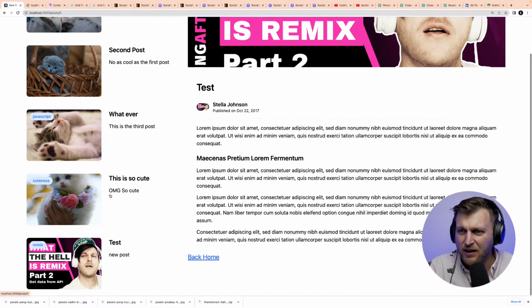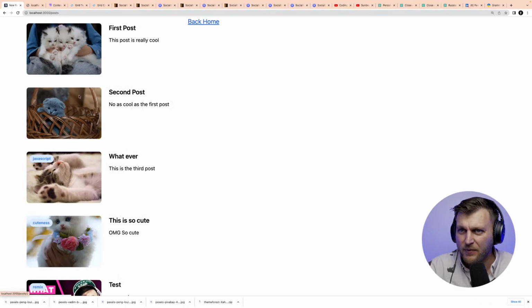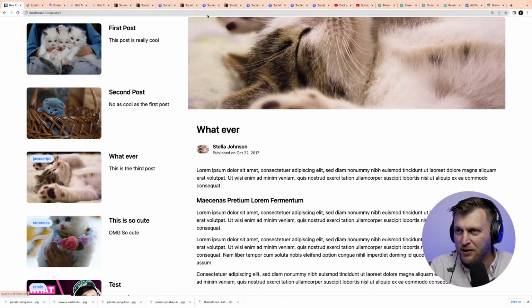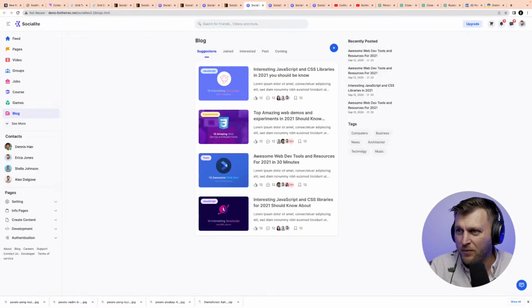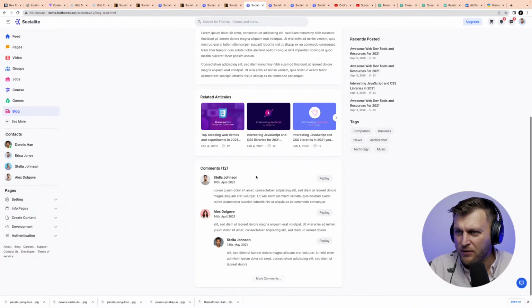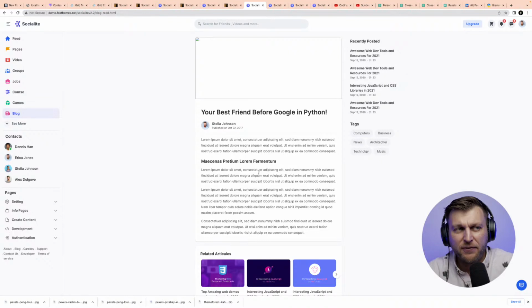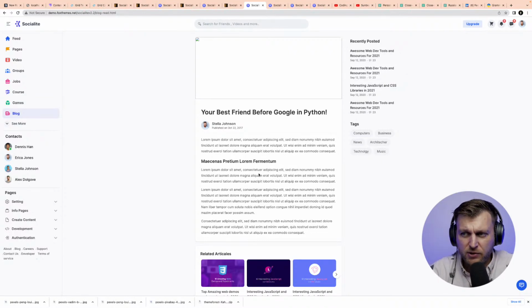And here's our post, right? We're not going back home. If you take a look at how this looks, it's literally what we got from here, you see? And I'm not saying you have to copy and paste, but I just wanted to show you how easily you could learn how to structure your HTML using Tailwind. You could see how they style. And so even though you might not be the best at CSS, this is one way you can get through this stuff fairly quickly.